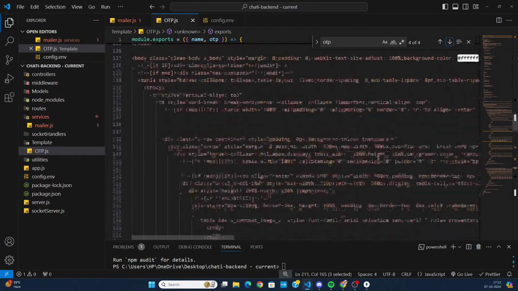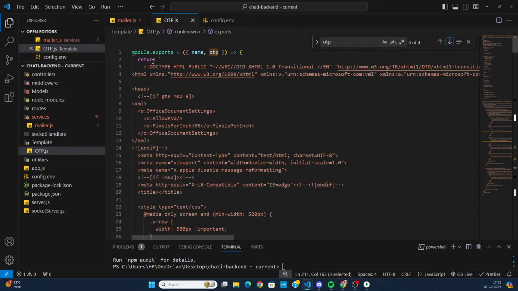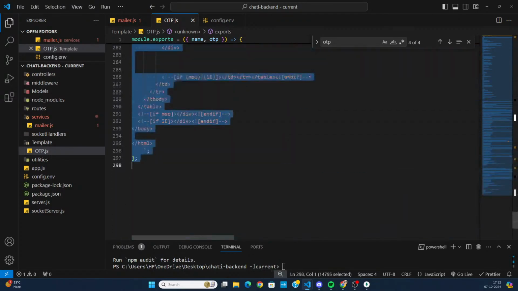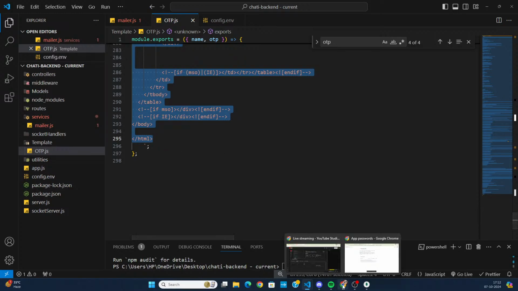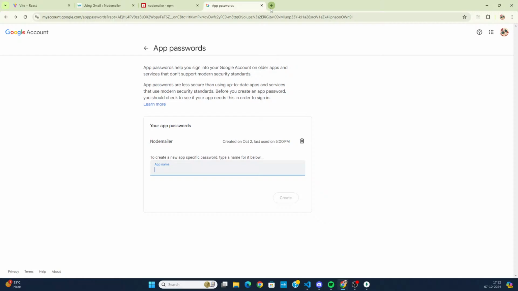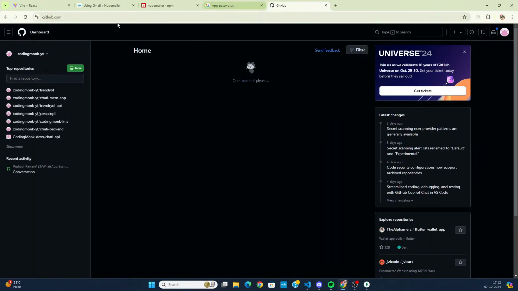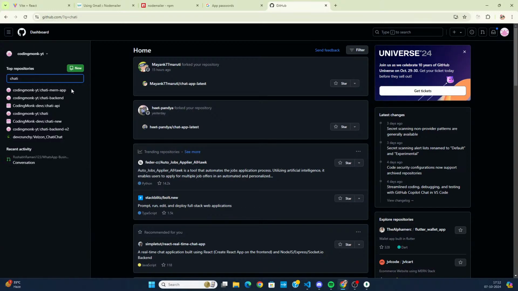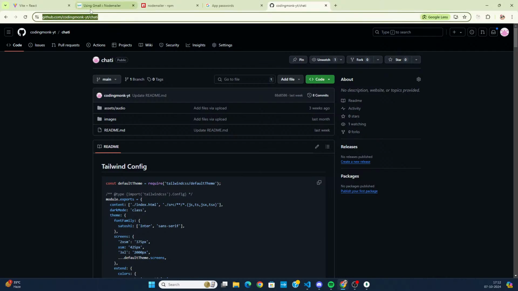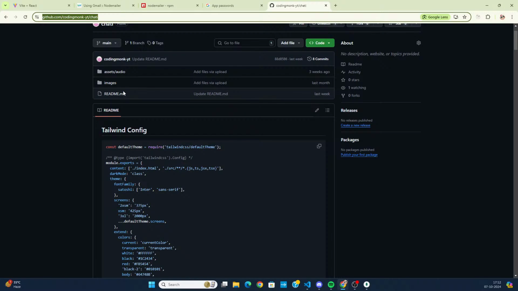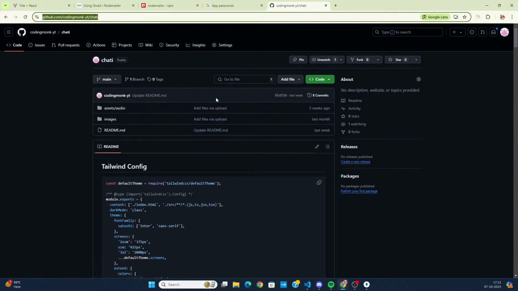Now, if you are wondering from where you are going to get this HTML document, so let me tell you that actually I'm going to give this HTML template to you inside the repository. So let me just go back to my browser, and over here I'm just going to navigate to github.com. Then I have a Chatty folder or Chatty repository over here. Let me just go back to it, and inside this you see we have this readme file. This is actually a public repo, github.com/codingmonkyt/chatty.